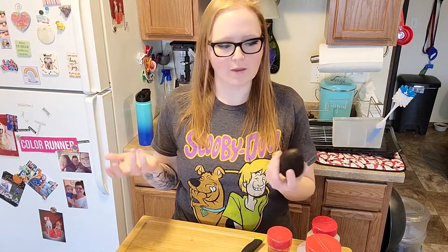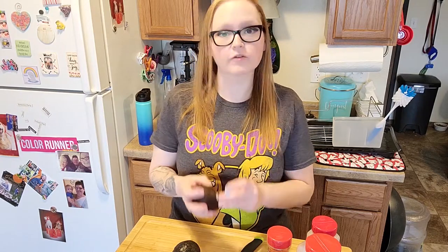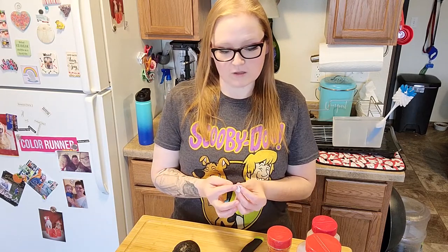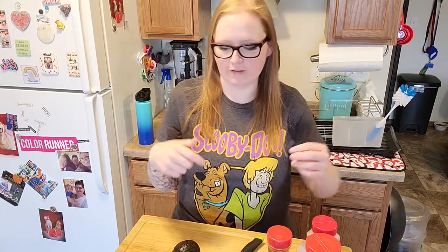This is part two of the little taco series and we're making a side or a topping - we're making guacamole. Something that I'm not familiar with and I don't actually like. I've been trying to like avocados for about two years now because they are so good for you and everyone raves about them. So I try guacamole every time I can and I try avocados on different things. But the only place I've found that I like guacamole is at a restaurant here in the town where I live.